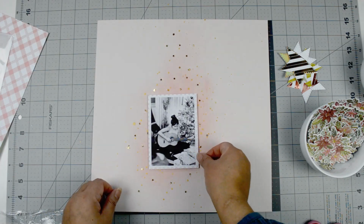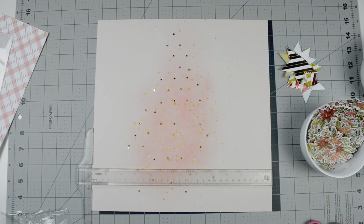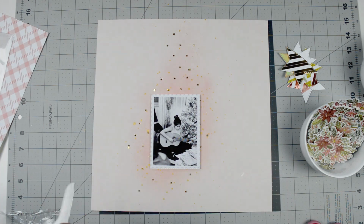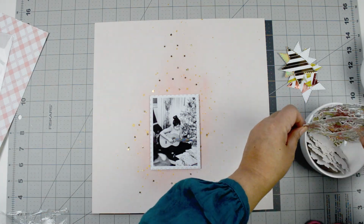First thing I did is I backed the picture with a piece of paper from the 6x6. I went with something that had gray and white. I want something very plain, and I added some foam adhesive behind the photo just to make sure that I can make it pop from the page. I pulled the paper from the Holiday Magic 6x6 paper pad.